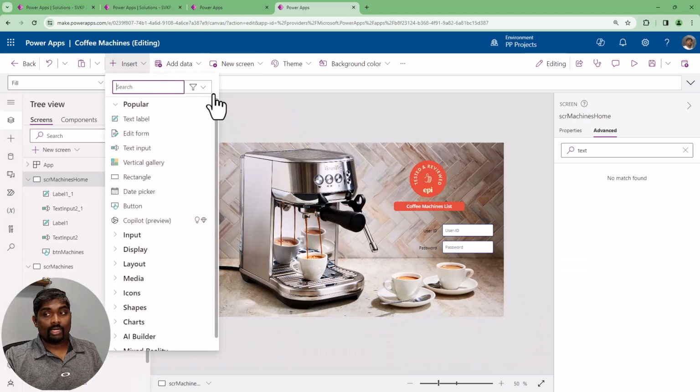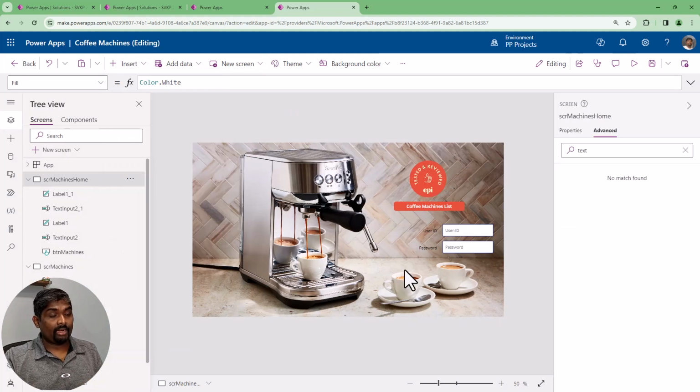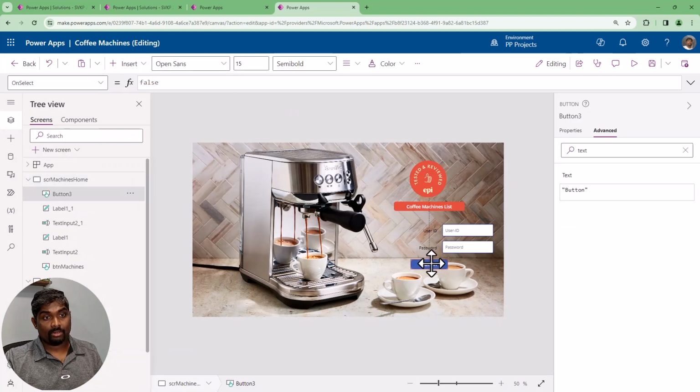Now what we will do is we will just add buttons for submit and cancel.